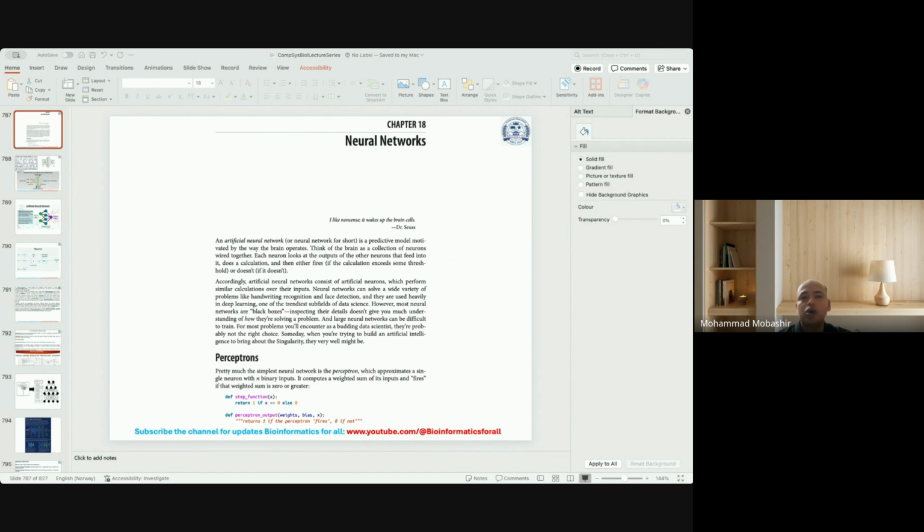So the network's output is compared to the actual target and the loss, that is error, is calculated. This loss is then backpropagated through the network to adjust the connections or weights between neurons. Now it comes to iteration. This process of forward and backward passes is repeated many times, allowing the network to learn from its mistakes and improve its predictions. So this is how an artificial neural network could work.